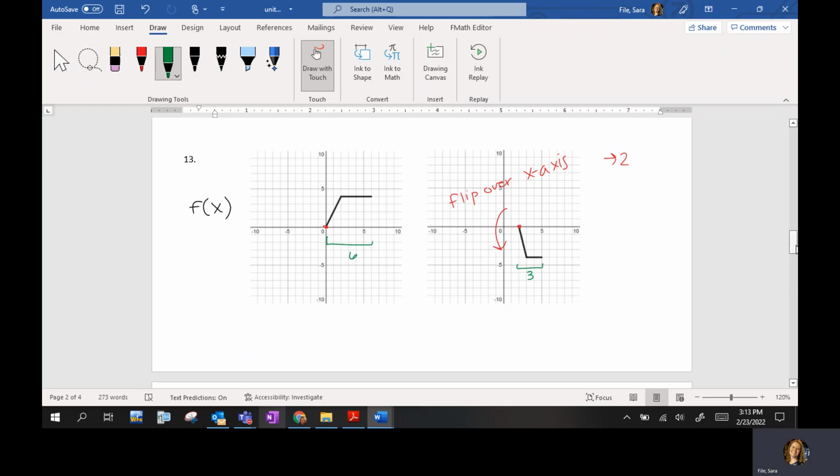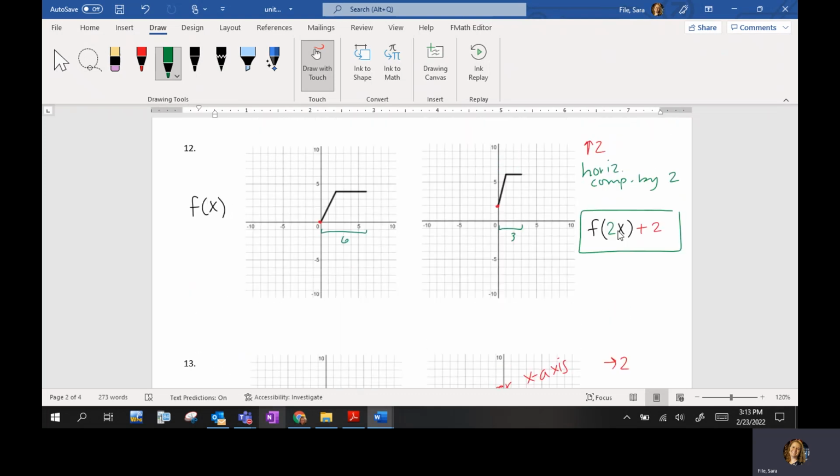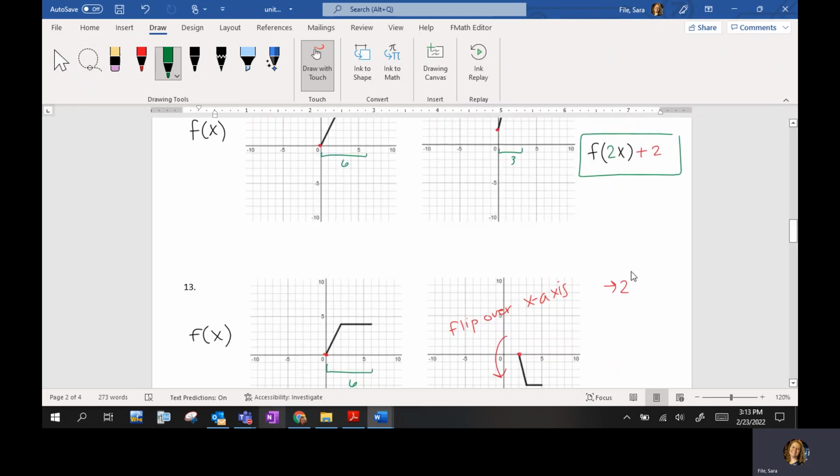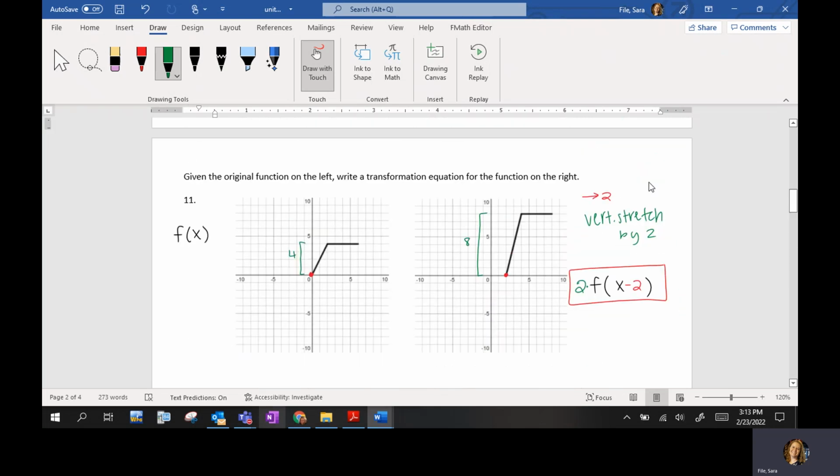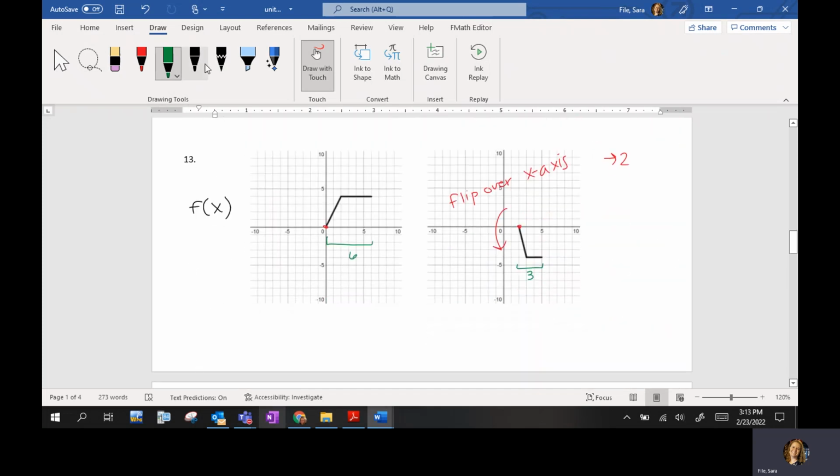So that's the same rule we looked at here. So that's going to be a 2 on the inside for that. And the right 2, that's going to be the same rule we looked at here. That's going to be the -2 on the inside. So these are both horizontal changes. So right 2 is -2. And multiplied by 2, but inside. But I'm going to kind of break it down like this, because that's still inside the function if I write it like that. And I can see it nicely.